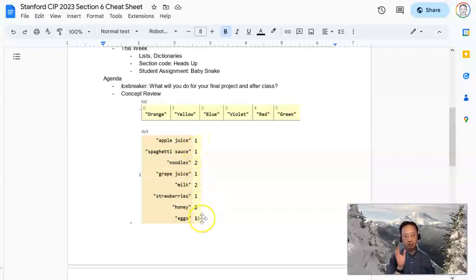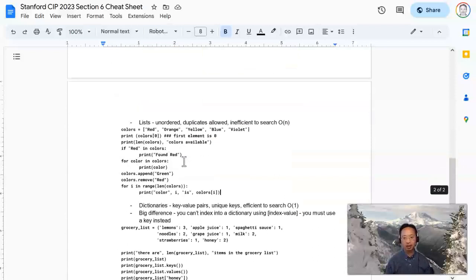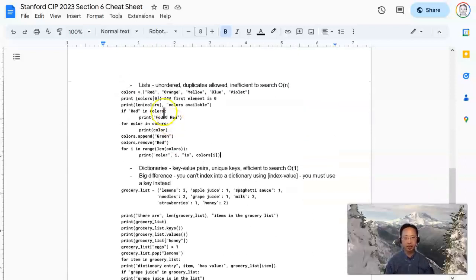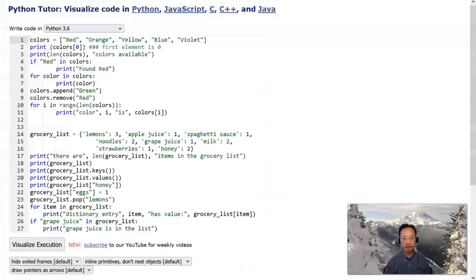So the main thing to remember about dictionaries is that you've got a key value pair. Whether you think of that like a name and your telephone number, or your name and a student ID, or your name and a credit card number, those things are unique. So let's get into some code here. I wrote some code down here, but rather than just look at it, let's jump into Python Tutor. Let's see what it actually does.